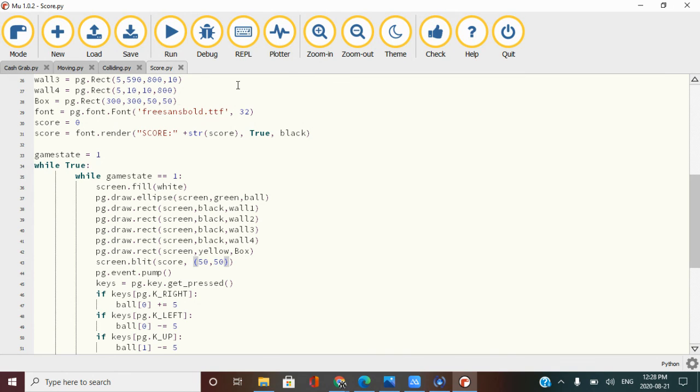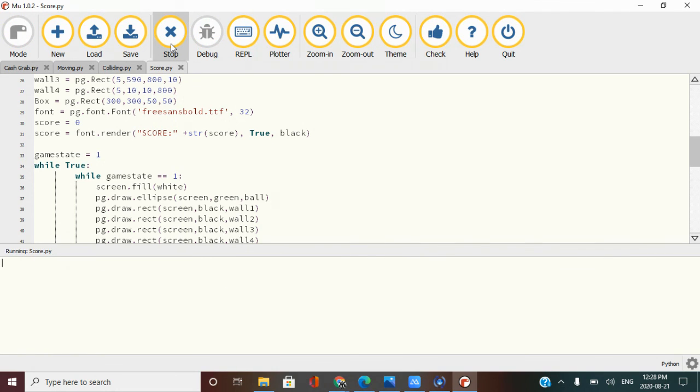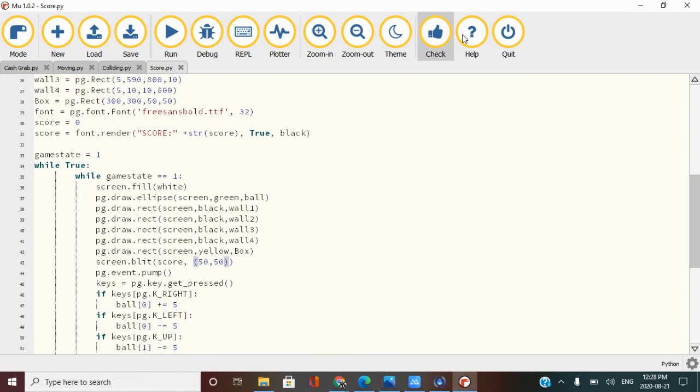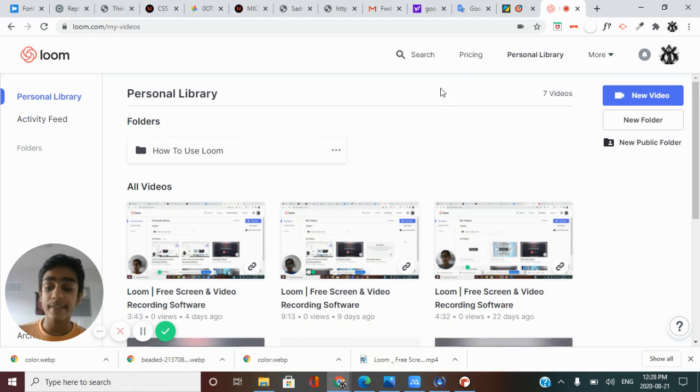I remember that if you want to change the font size, there's another command for that, but I forgot that this is only coordinates and not width and height. So if you were to do this, boom. See, guys, that was just writing the score on the screen. Next time, I'll show you how to implement the score too.